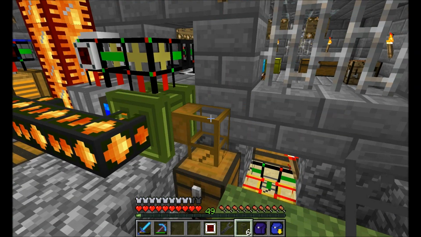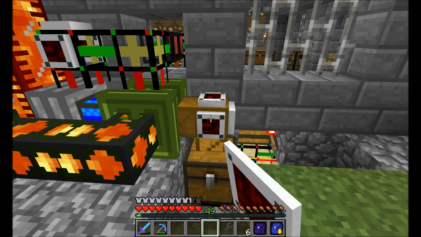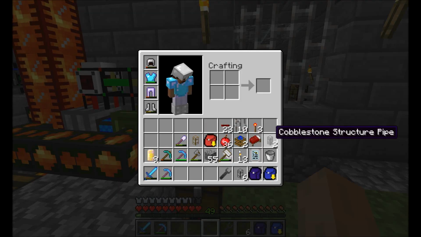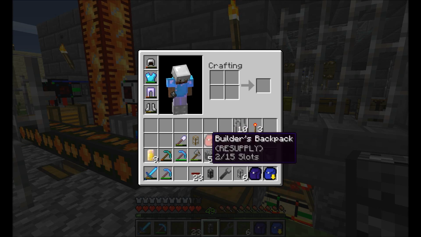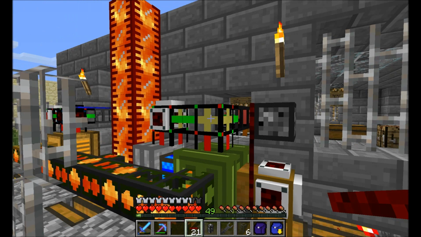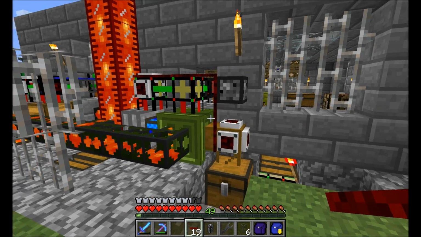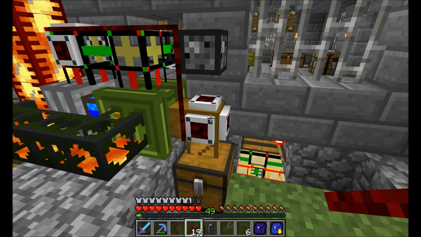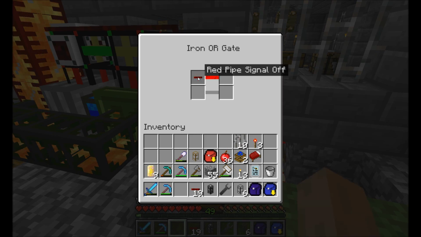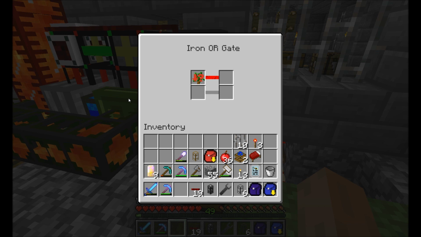Excellent. And of course we can now place the gate here that's going to control this engine. We just need one piece of structure pipe right there to enable the wire to connect up here and onto this network of pipes. So again, we want to specify, no, this condition is probably connected to the bottler. That's not what we want to use here. We want to use the inventory empty, send out a red pipe signal.